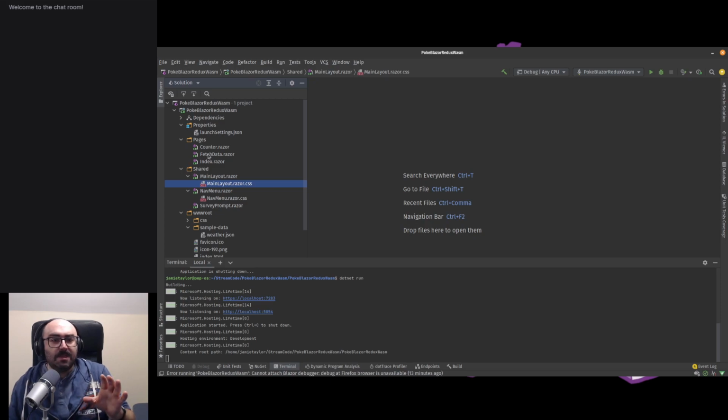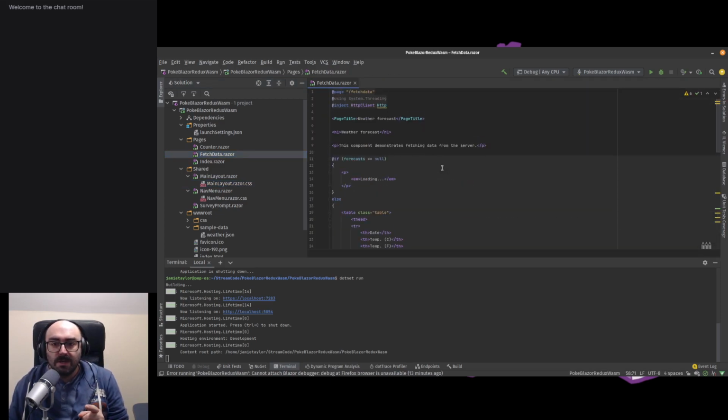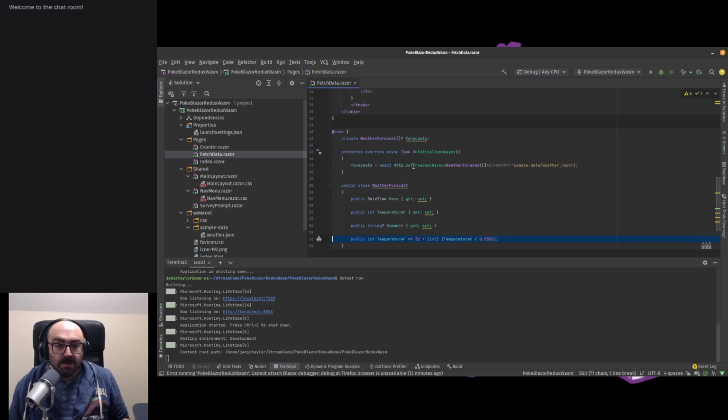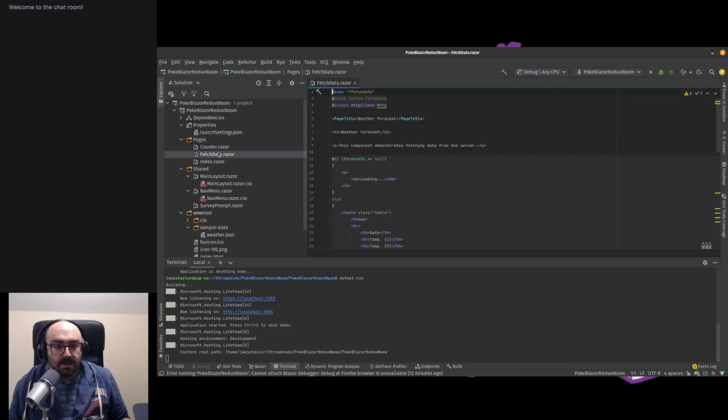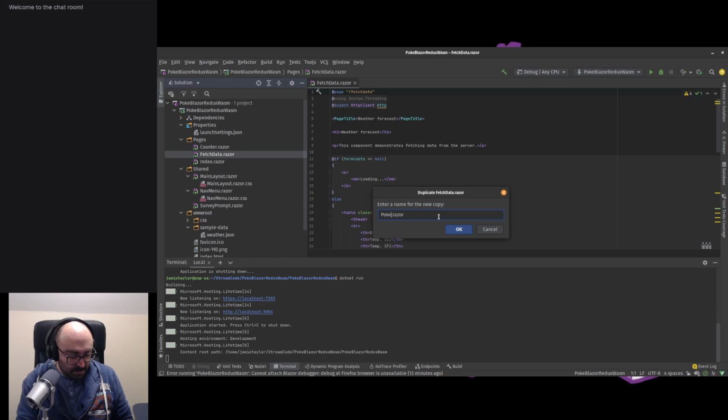Right, so what I'm going to do is create something that's not going to be called fetch data, but it's going to be very similar. Oh gosh, I went and copy pasted that line. So I'm going to copy paste this. It's going to be fetch data. We're going to call it Blazor Pokemon search. Whoops.